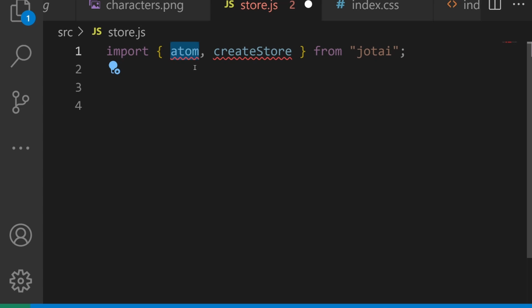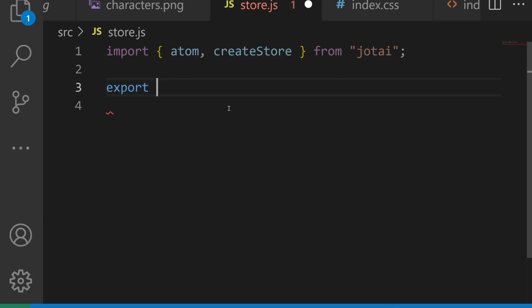Here for Jotai, you create that using the atom function. And createStore creates a global store, which will allow us to get those atoms and set them as well from both the React layer and the vanilla JavaScript layer.